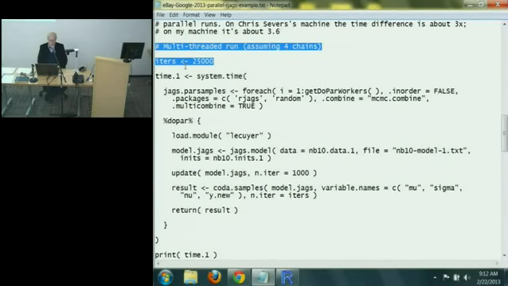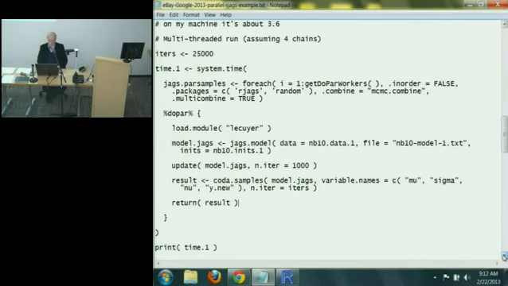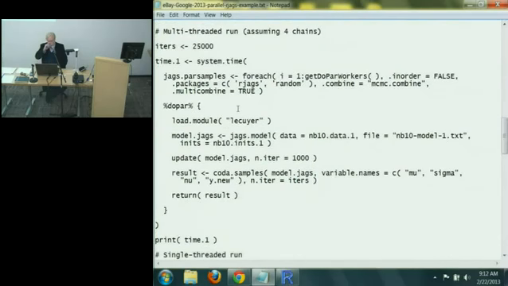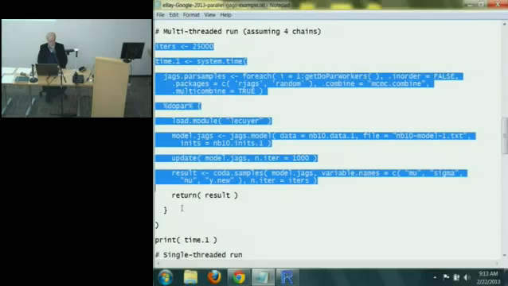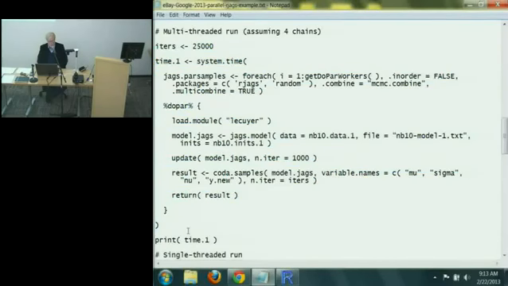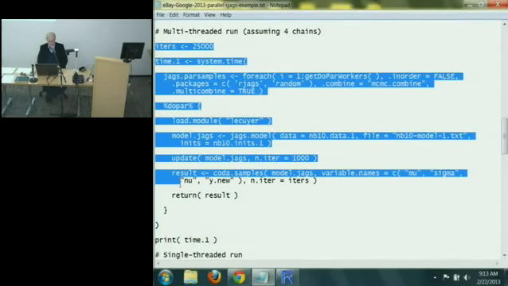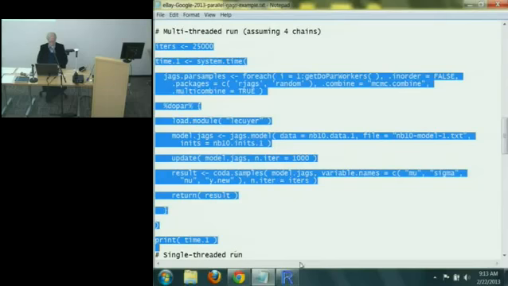And what's cool about the system time command in R is that you can put all sorts of things you want to do inside system time, open parenthesis right there, close parenthesis down there. When you're done, it'll do all that stuff and give you a breakdown of how long it took to do it. So let's go ahead and read this stuff in, and I'll both run it and print how long it took to run. So let's have a go.